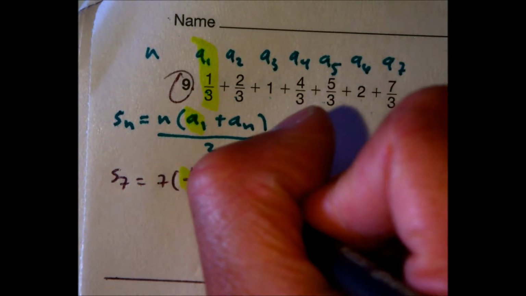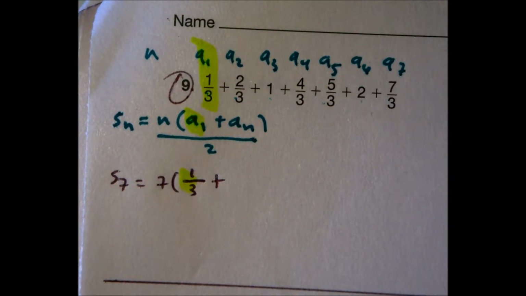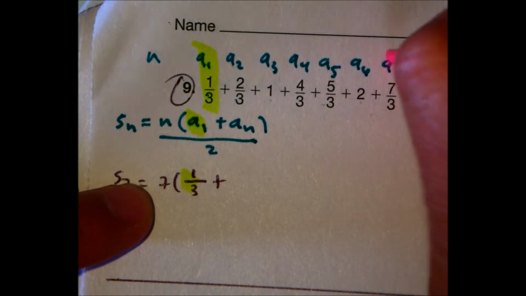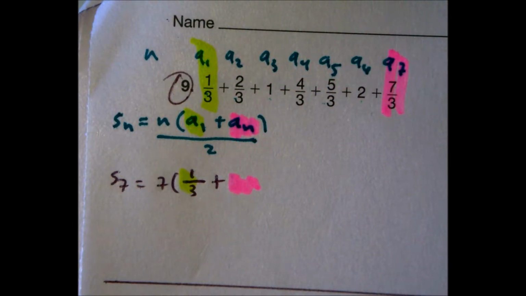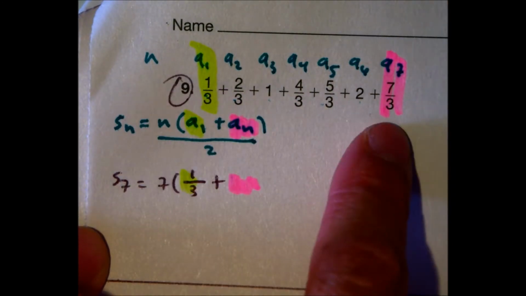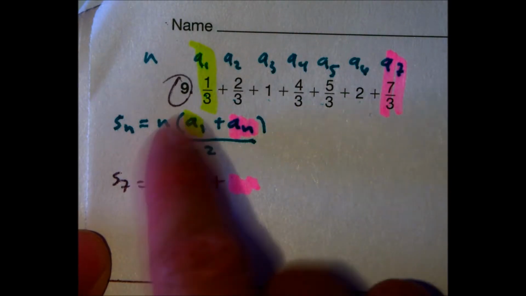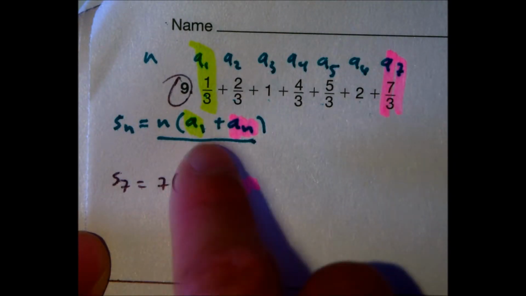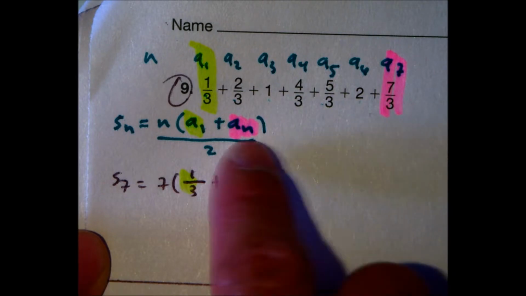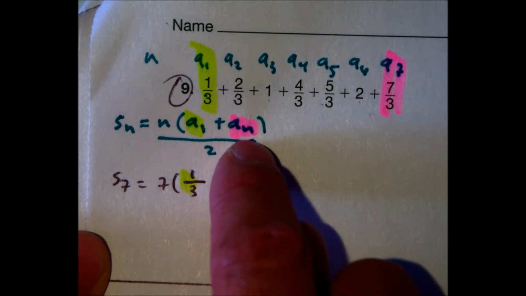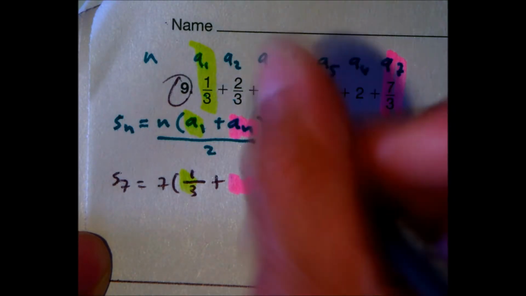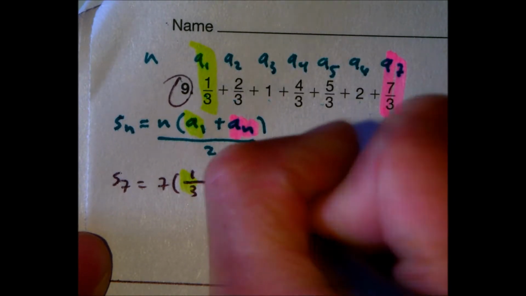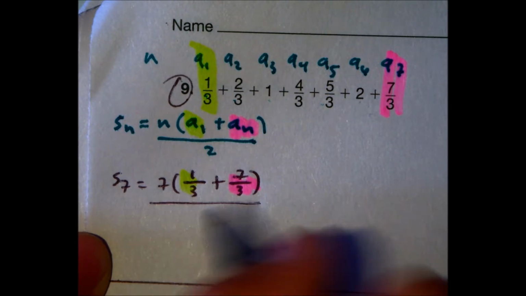Class, what does An mean? Last term. It means the last term. So over here is the last term in my list. Now, if you ever needed to, let's just say a super hard problem tells you it's 7 terms, but it doesn't give you the 7th term. This would be A7, then you can use your explicit formula to find it, which we did yesterday. So this would be 7/3, all over 2.